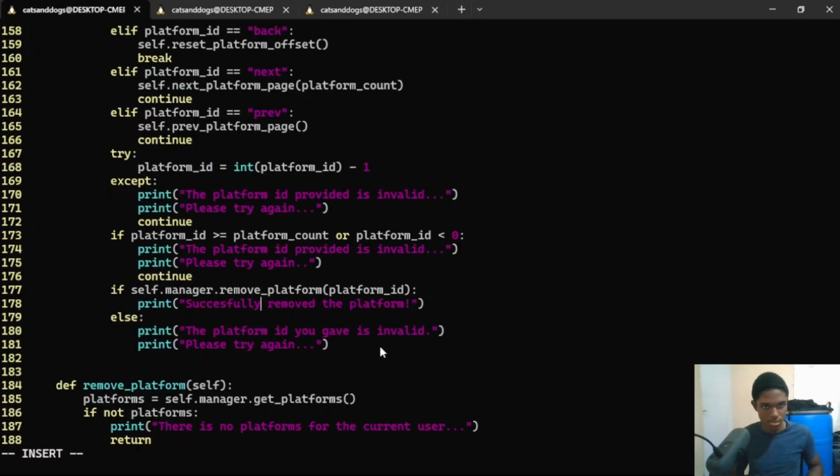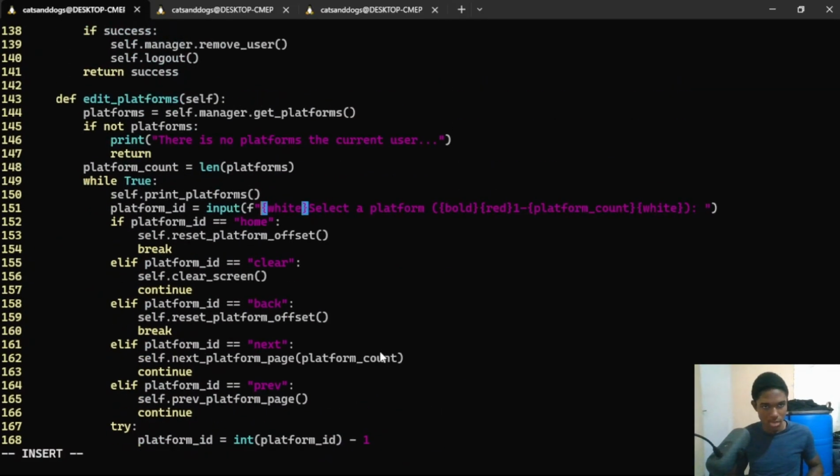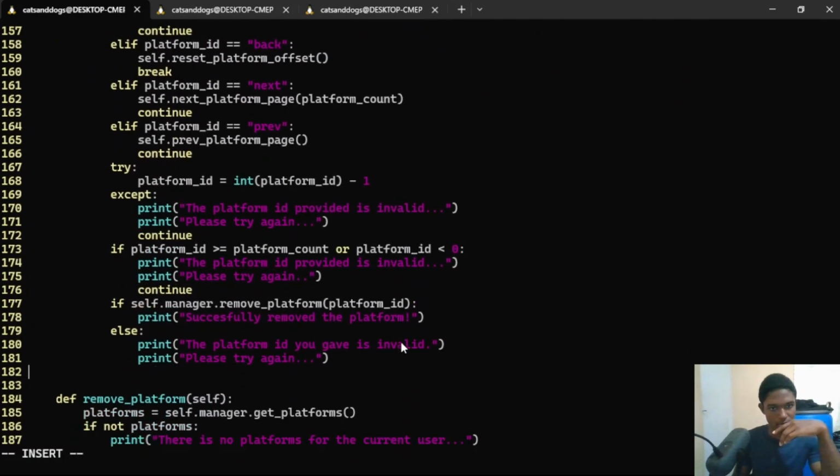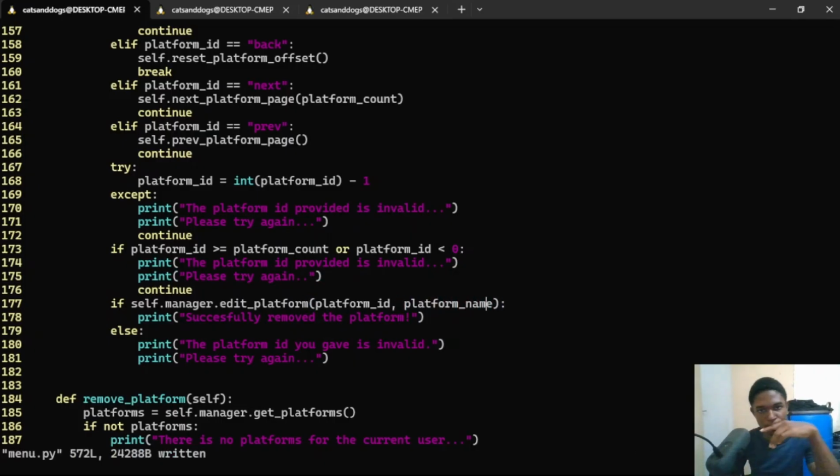So now, inside of here, we can say self.manager.edit_platform, and then we can pass in the platform ID, and then the new platform name.